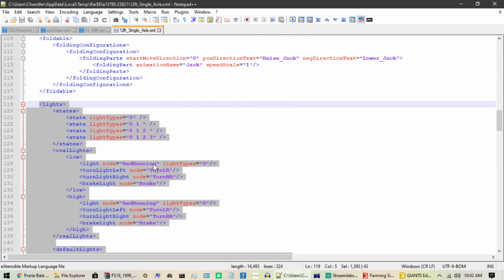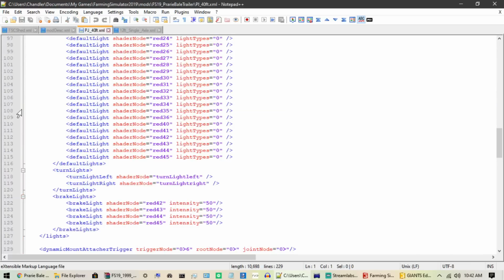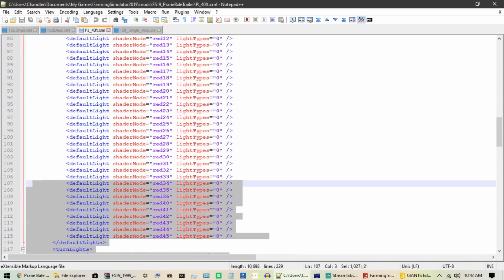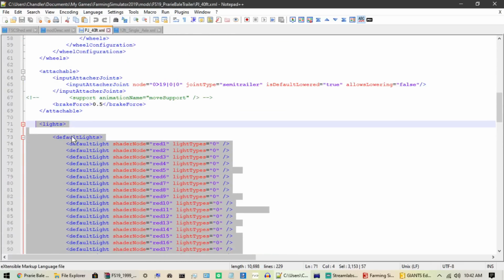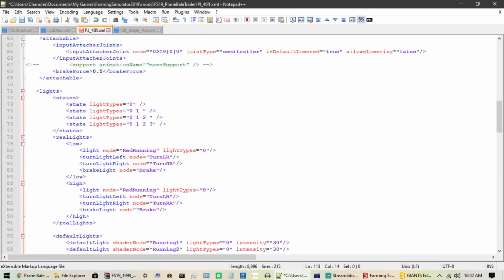If anything, I can just find a vehicle that has one of these lighting things. My 2020 Ford, if you guys haven't noticed it, does have the same lighting system. I'll put this down in the description. It'll just be a chunk of lights that you just rewire. The real lights and everything else, because this trailer doesn't have that, we can get rid of those unless I'm completely blind. But we're just going to replace this entire light system with fresh code. And boom, there's the new lights.